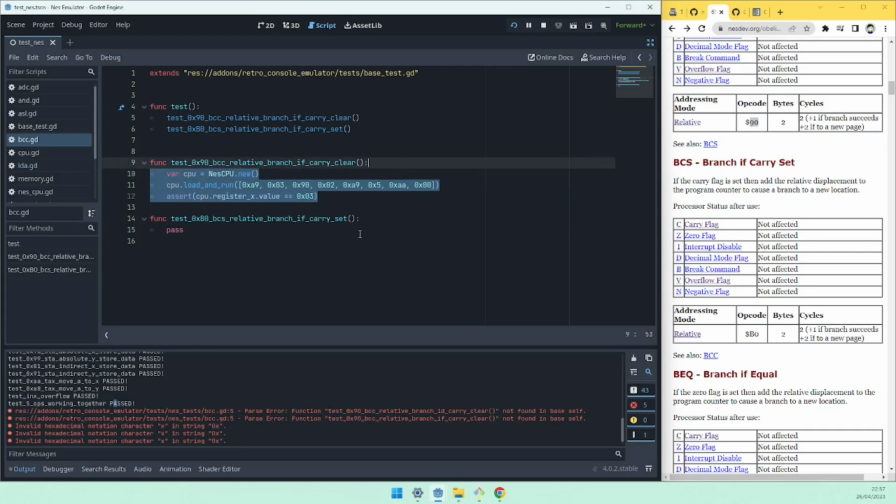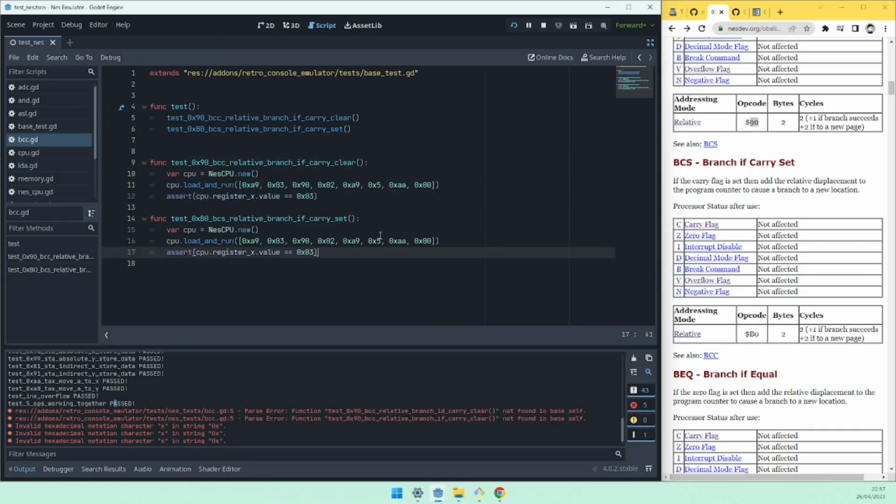Let's copy this and paste it, and we have to do basically the same, except we want to make the carry set before calling this function.